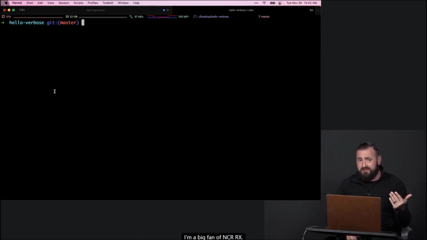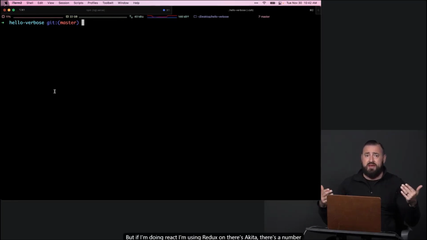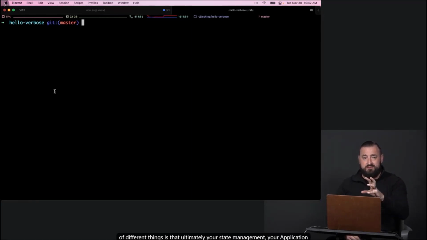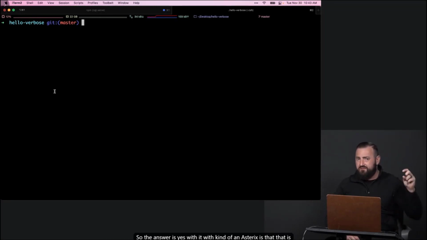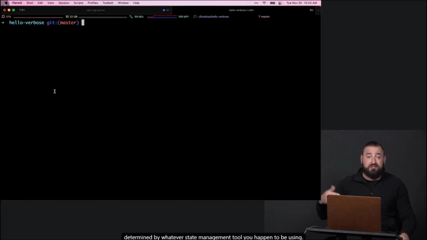I'm a big fan of NgRx, but if I'm doing React, I'm using Redux. There's Akita, there's a number of different things. Ultimately your application state management will end up in some sort of a service that is consumed, and then your command and query cycle is made available to your components. So the answer is yes, with kind of an asterisk, that it is determined by whatever state management tool you happen to be using. I recommend NgRx.